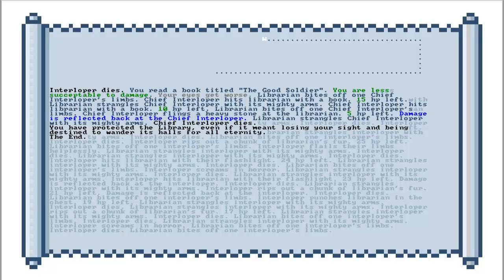Oh, I guess that was the last level. You have protected the library, even if it means losing your sight and being destined to wander its halls for all eternity. The end.